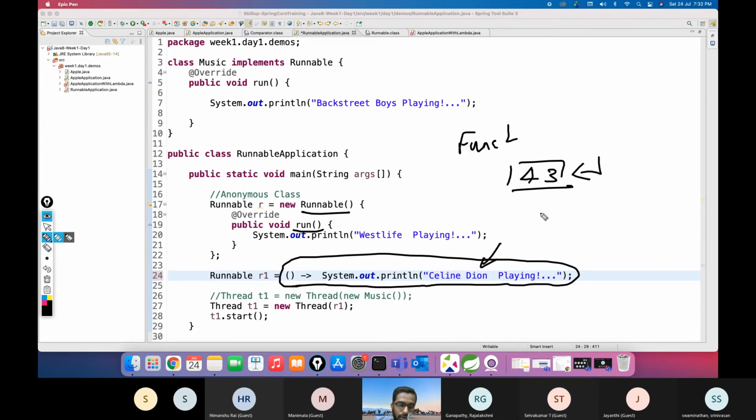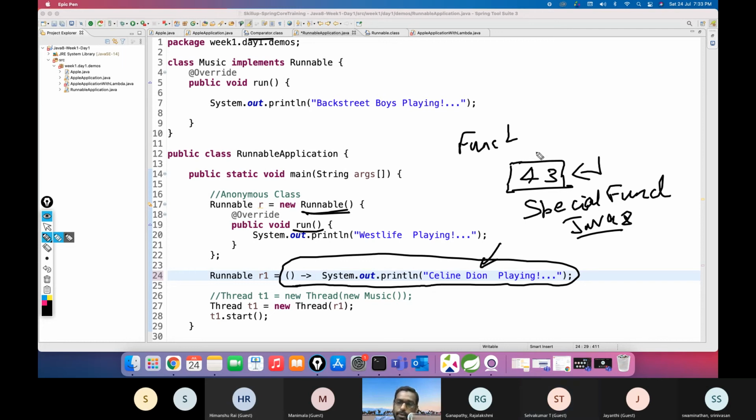No, wrong. See, the 43 special functional interfaces are available only from Java 8. This 43 will not count Runnable and Comparator. Please ensure that. That's why I explained Comparator and Runnable have been around for ages. But at the time, it was just called a single abstract method interface, not a functional interface. But in Java 8, they converted the existing Runnable and Comparator also to functional interfaces. Okay. So in that case, we can implement many concepts like this with Lambda. Correct. Many functional interfaces we can come up with.